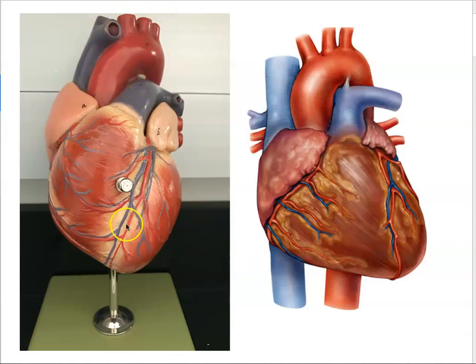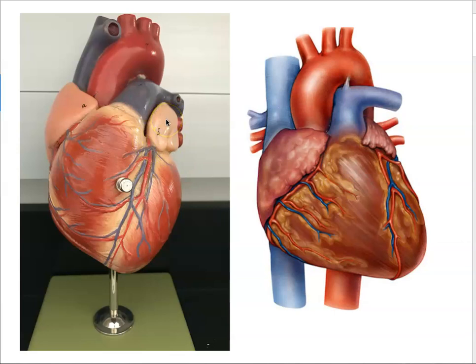So here is your classroom heart model, and here's just a diagram of the heart. When you look at this classroom model, this is anterior, the front of the heart. Here you're going to see the right atrium, and there is a groove wrapping around here. It is a depression, and this groove is the coronary sulcus. The coronary sulcus wraps all the way around the heart. You can see it coming around this way here.